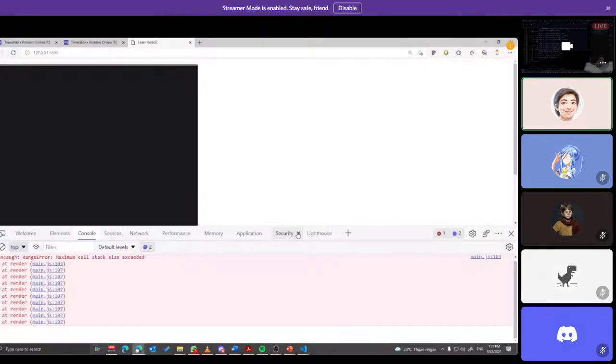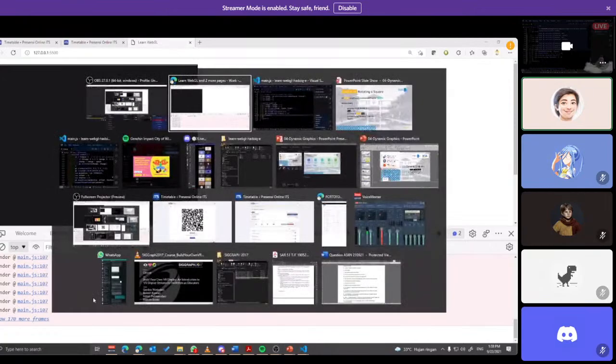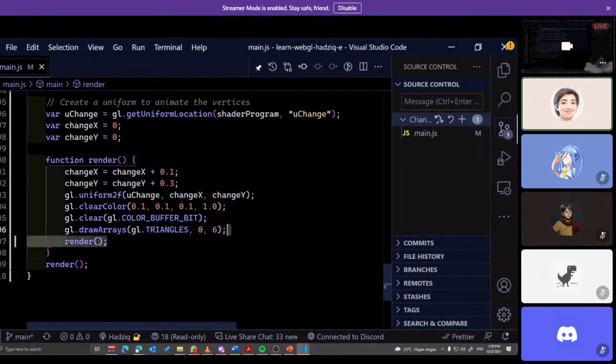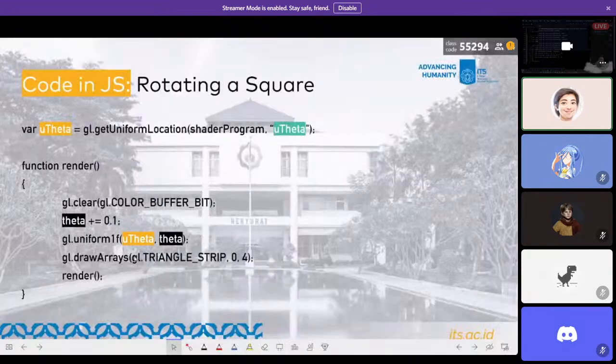We cannot find anything. Oh, no. Maximum call size. Oh, yes, this is some error. I think that's because our execution is tremendously fast. Okay, very fast, too fast. So we cannot use this way. I think it's a bit incorrect to present it, but this is just to give you some idea.